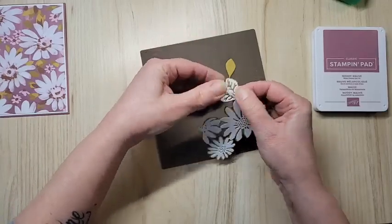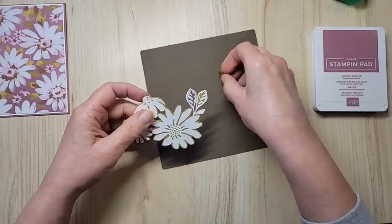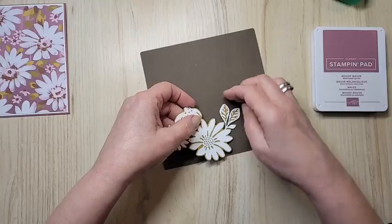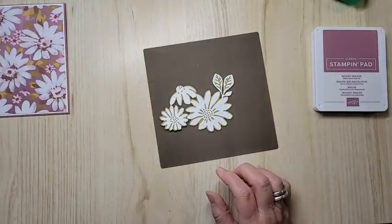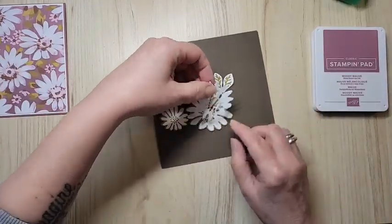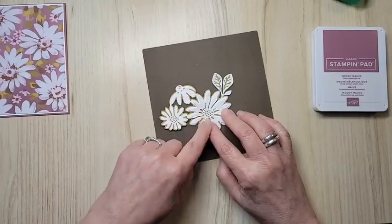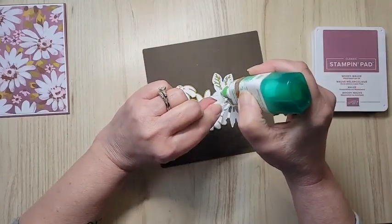Now, you know me, I like white on white, so I think I missed a piece. I missed a piece, but you know what? Thankfully, I cut more. There. I did put glue on that, yeah. Okay. So I just realized that I didn't cut myself an extra one of these. But there, this will go on top as soon as I figure out which way. This way, this way, this way. You'll know as soon as you get it. There, that way. And we got that little piece right there. So let's do this. Wow, I'm ever glad I did that.